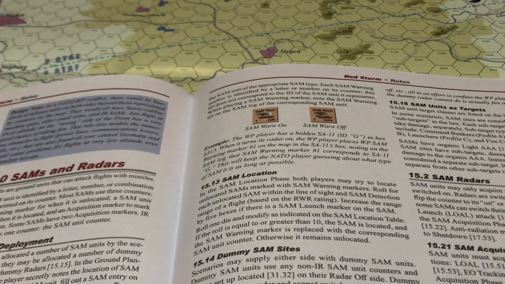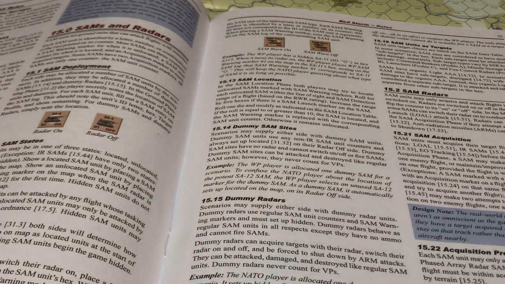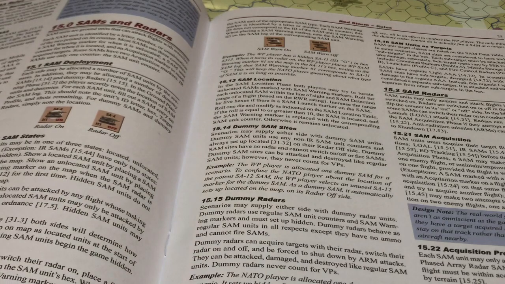There is the possibility of dummy SAM sites and dummy radars. Remember, in a solitaire game, these don't exist, so you don't do these. So if you're playing solitaire, you may never use these rules. And then, of course, when you're playing with a real person, you're going to have to dig out the rule book and read these two sections.